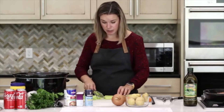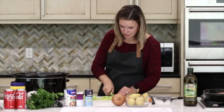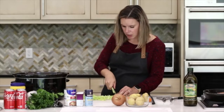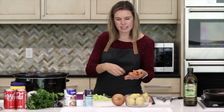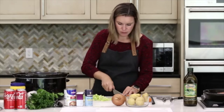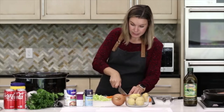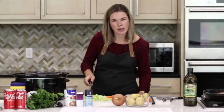I like that this recipe uses the entire bunch of celery — we don't have any leftover that eventually just goes bad in the fridge. Might as well use it all up. Next we're going to add four large carrots. I have five carrots here because mine are a little smaller, so you can make a judgment call on exactly how many you want to add. What I've done already is wash them and take a vegetable peeler to peel off the outer skin — that's completely up to you. You do just want to wash them, and then you can go ahead and chop into nice smaller round pieces. Mine are pretty thin in diameter; if you have a really thick carrot, you may want to slice the pieces in half as well so those pieces don't get too big and cook evenly.